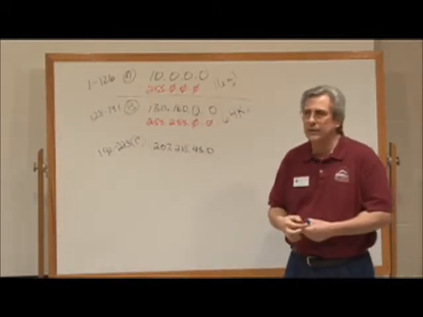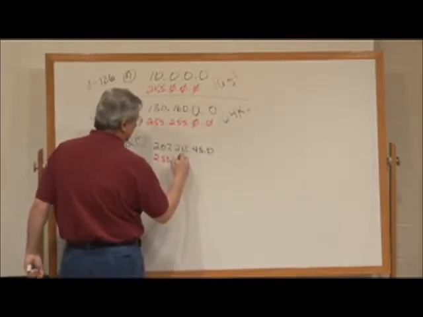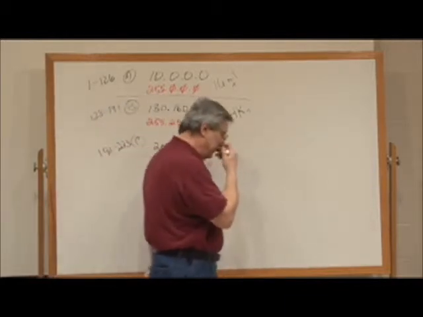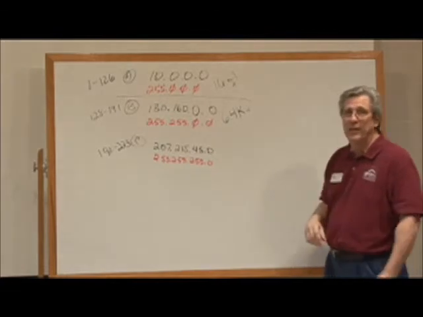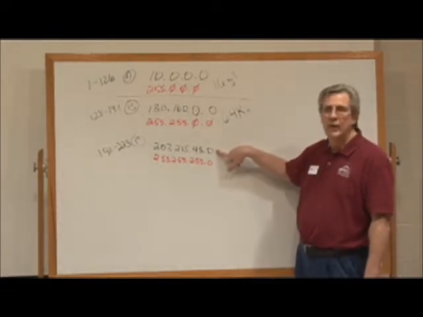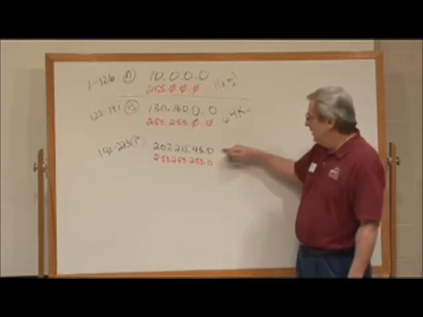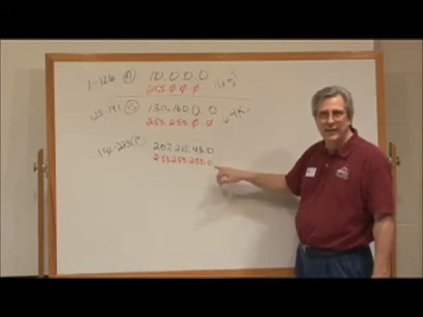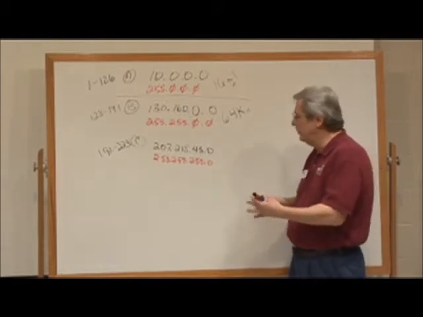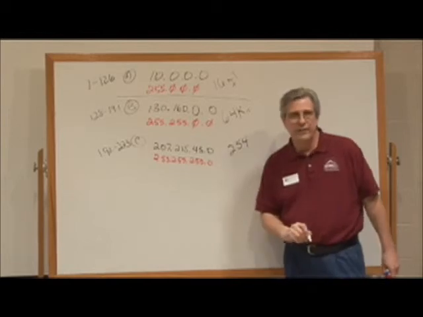What's my subnet mask going to look like? That means I can only manipulate the all binary zeros. I'm only dealing with 1 octet. I can use 0 through 255, but I cannot use the first. I cannot use the last. I can use 1 through 254, which means with this addressing scheme, I have 254 usable addresses.